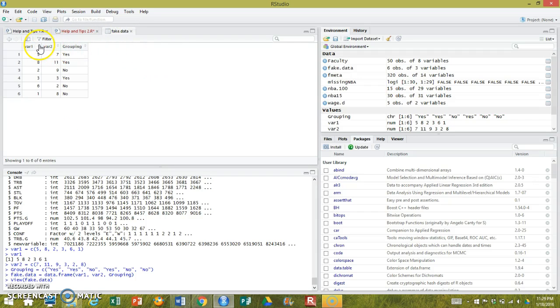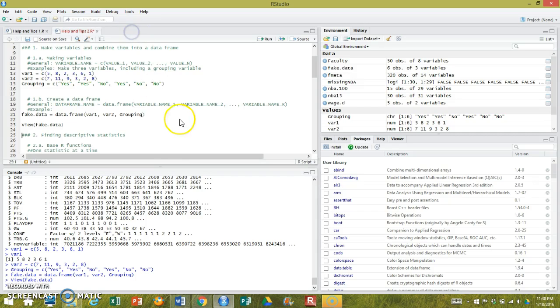And you'll see, just another quick little aside, you can hover over here and get information about these variables. There are little arrows here that let you sort the columns, depending on what you want to do with them, to better look at your data. I don't have you do anything with that, but it's here to look at if you want to. Great. So that's my fake data. 2 numeric variables and some character variable.